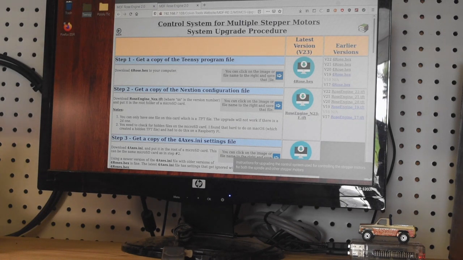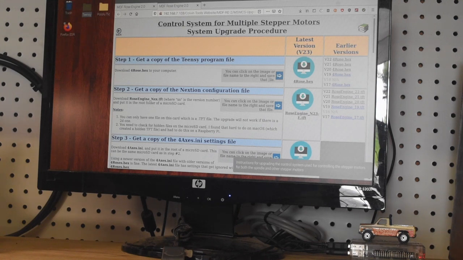So I'm going to be following the steps as they're outlined, and I'll show you on video as I go through them so that you'll get an example of how fast it ought to be going for you. And once you see these steps, I hope you can realize how easy this is to do, and you'll be able to apply the upgrades later for yourself. But if you get stuck, I say get one of your grandkids to come do it for you.